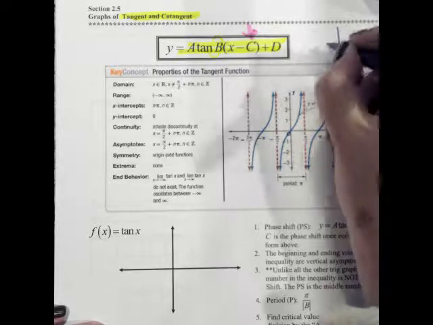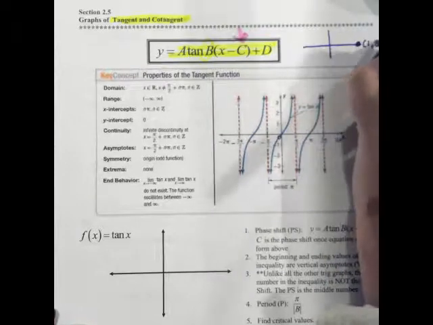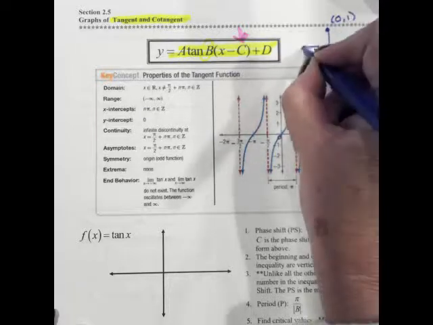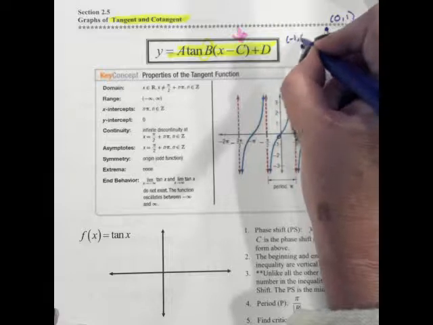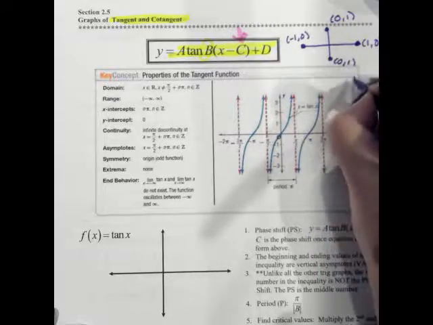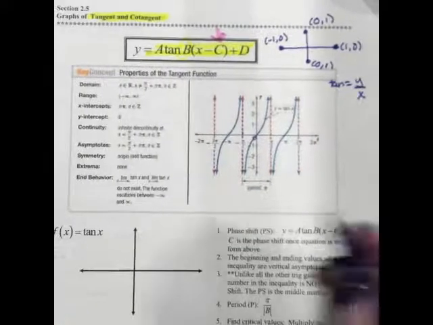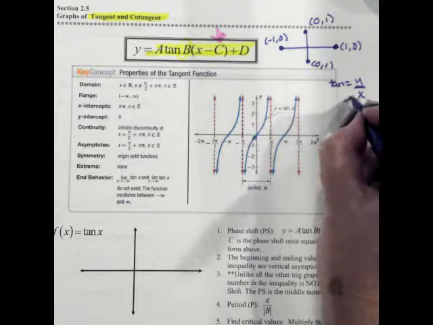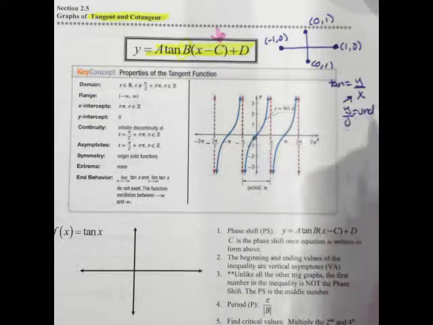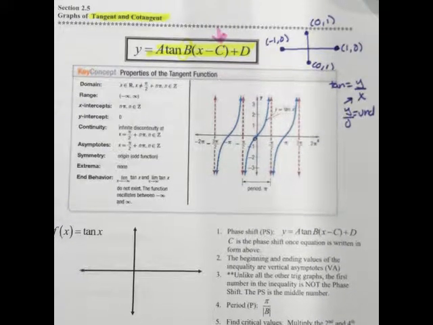For example, if you take a look at your quadrantal angles, we know that at 0, we have the ordered pair (1, 0). At pi over 2, we have (0, 1). At pi, it's (-1, 0). And then at 3 pi over 2, it's (0, -1). Remember, when we talk about tangent, it is y over x. So anytime you have a 0 in the denominator, it's going to make the function undefined. So tangent is going to be undefined at any place where our x-coordinate is equal to 0.